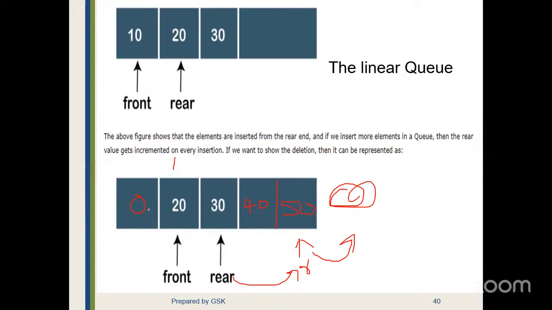But if you observe, there is an empty space here at the 0th index because we incremented the front. So an element is removed from here. There is an empty space at the 0th location, but it shows the overflow condition. Even though the empty space is available in the linear queue, we cannot store the elements.